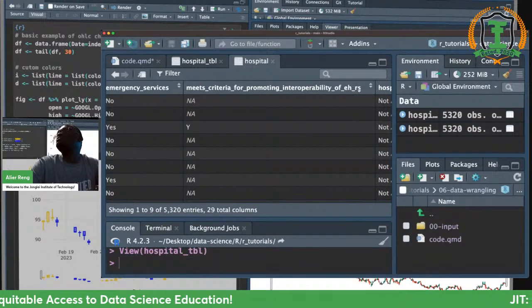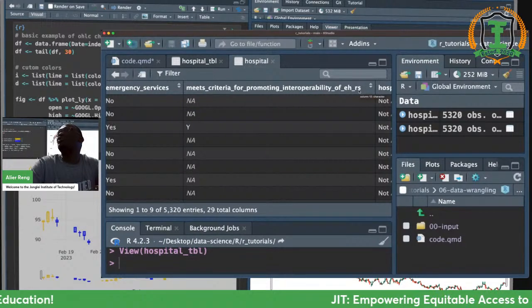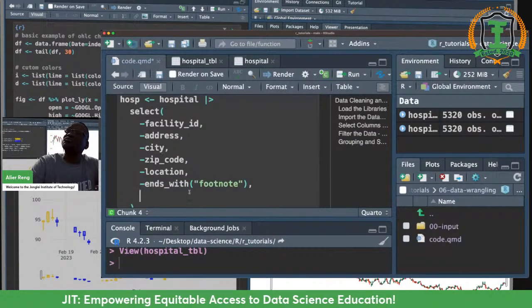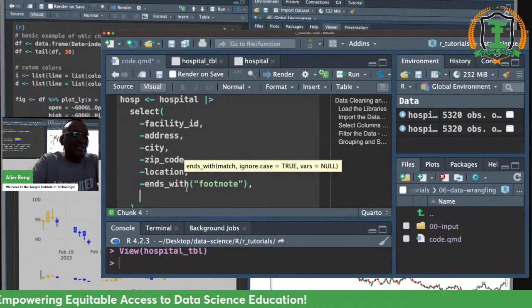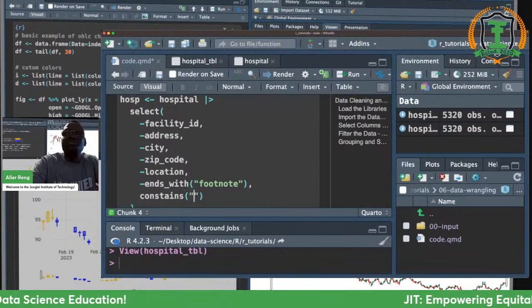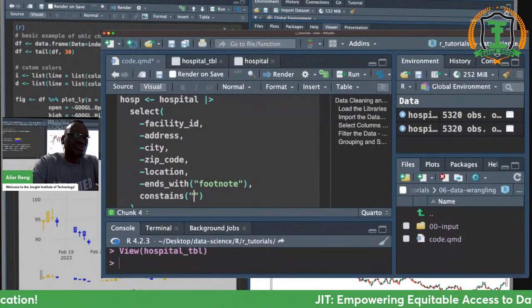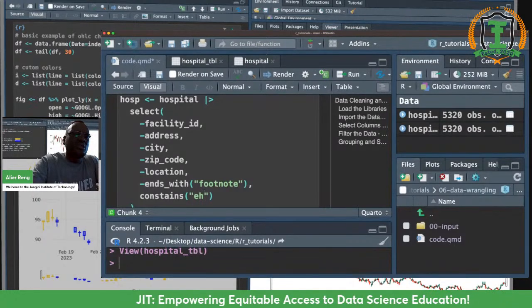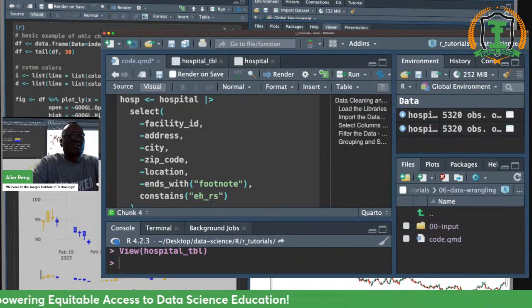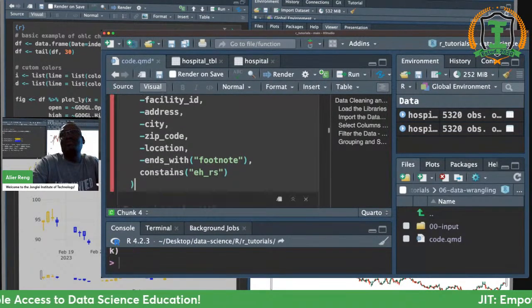So I will use those last letters. I can say ends in underscore RS, or I can use all those four. Or I can say contains, just to show that it doesn't matter which function I choose, it will do the same thing. So I would say EH underscore RS. Now let's run this and see what will happen.